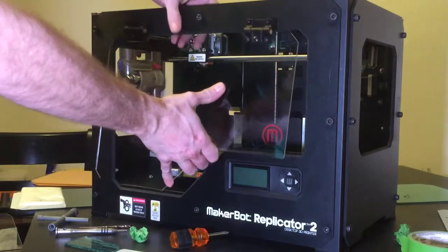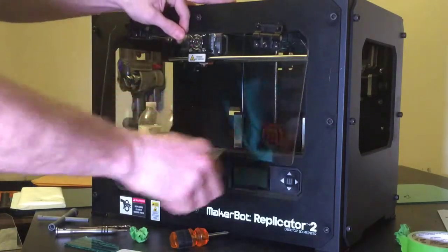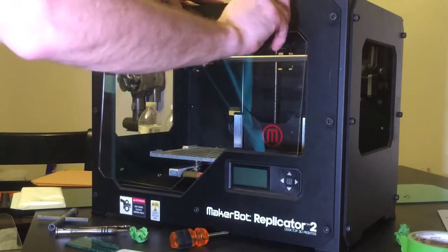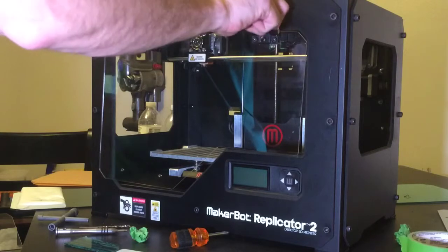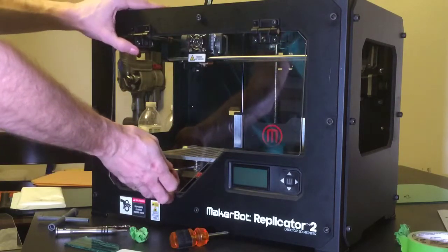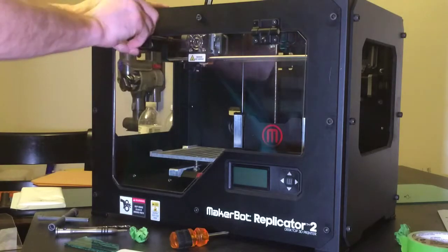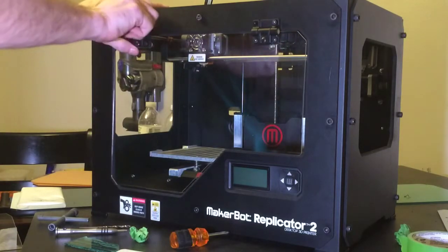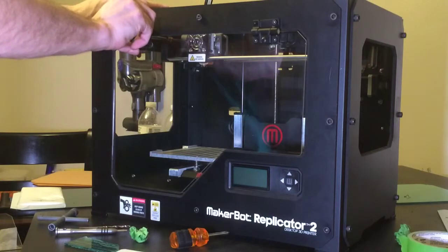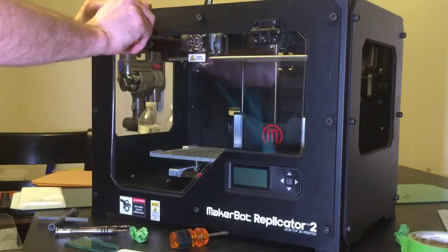So now we can take our door and actually put the bolts in. In my case, we're going to hand thread it into the frame. When hand threading it into the frame, if you have those pre-cut holes there, you won't need a washer or a nut to go on the back of the bolt.